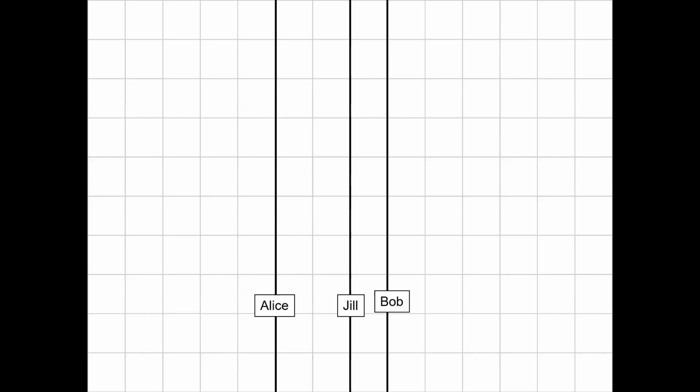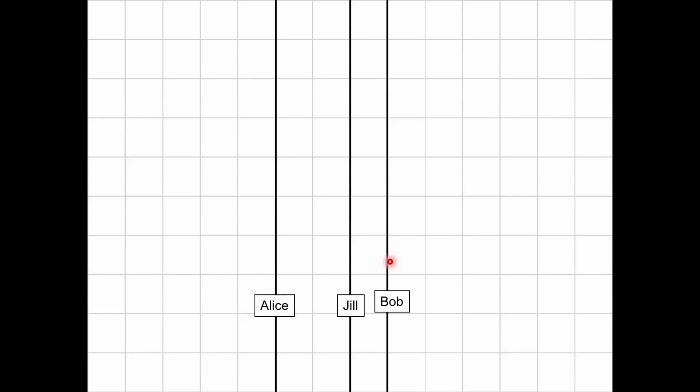So our day-to-day environment is more like this. Alice, Jill, and Bob's world lines are very close to parallel to each other, and therefore all have the same coordinate system. In fact, with the resolution that we have in our depiction over here, I have to draw Alice, Jill, and Bob's lines as parallel lines because within our day-to-day experience, the deviation from these lines being absolutely parallel is so small that I cannot depict it.